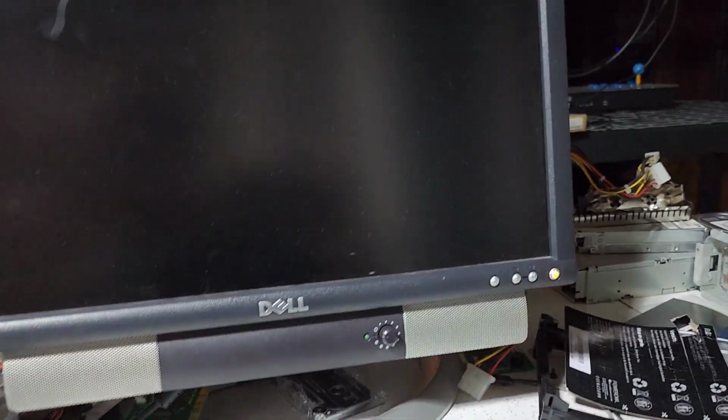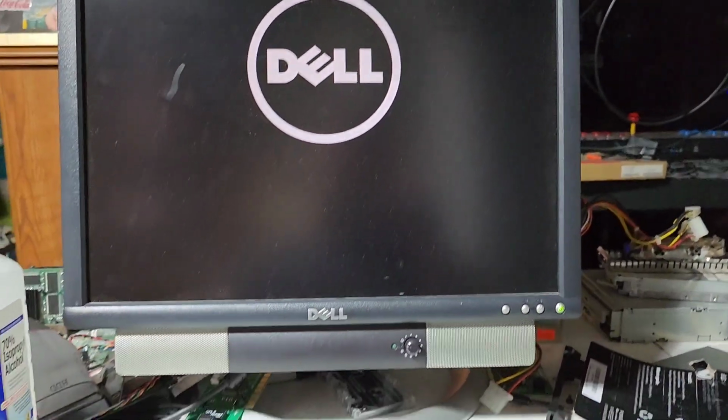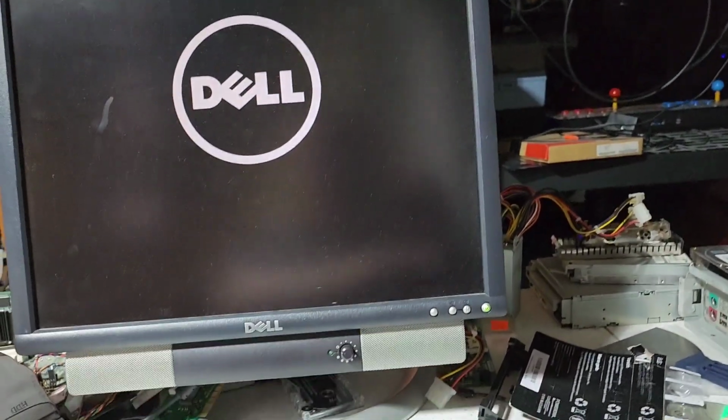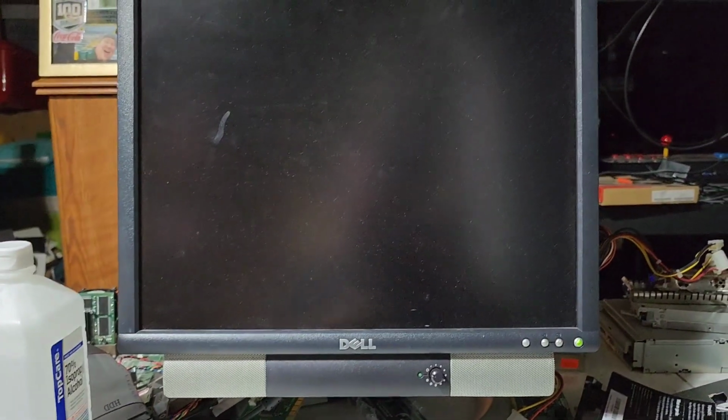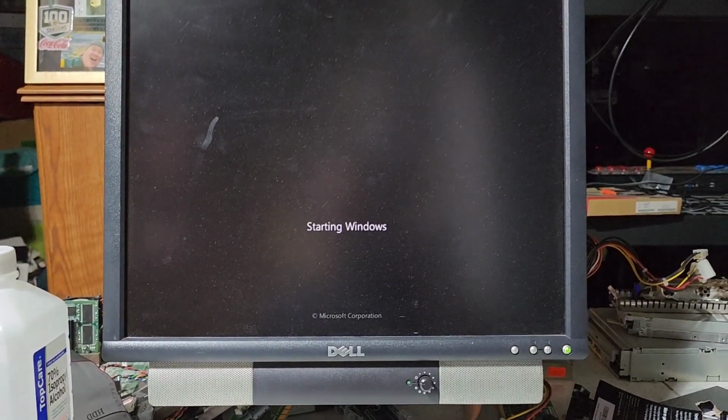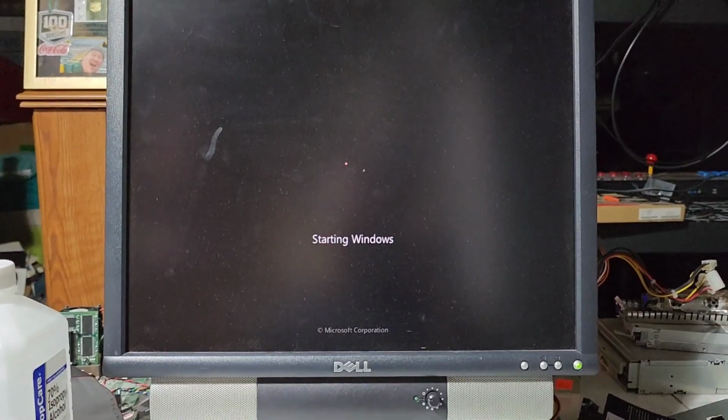So far so good. We've got some good hardware noises. Here's our Dell boot logo. Very quiet fan now that it's engaged. Starting up some windows, it looks like.